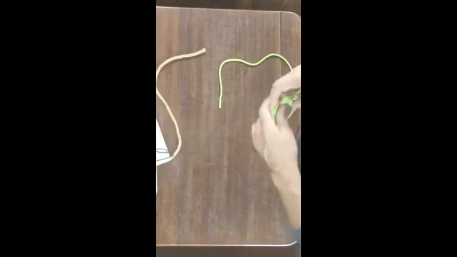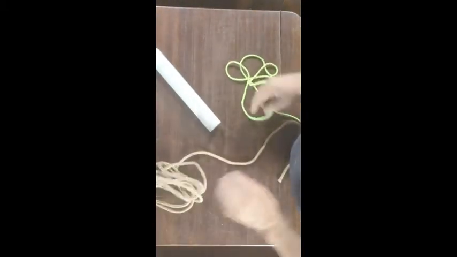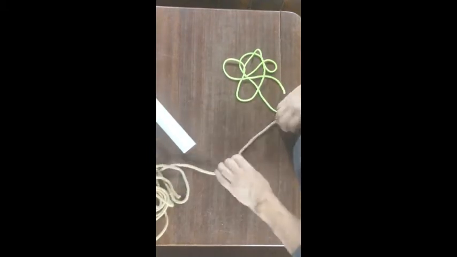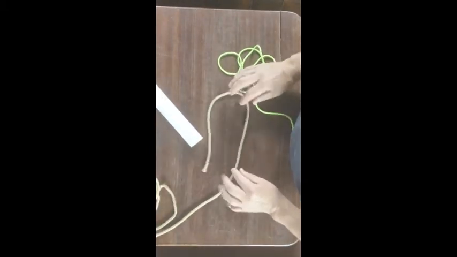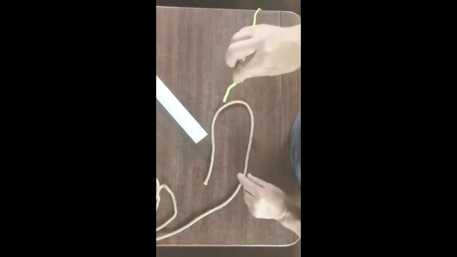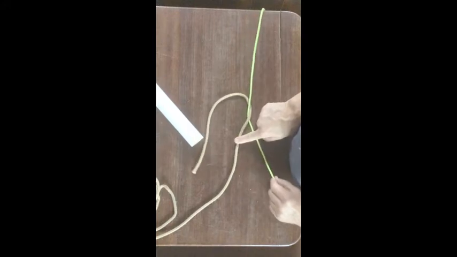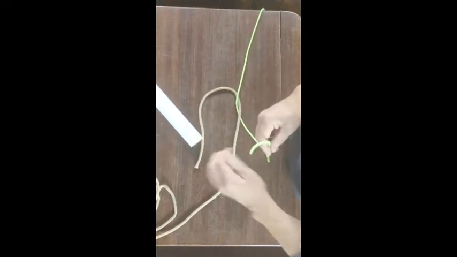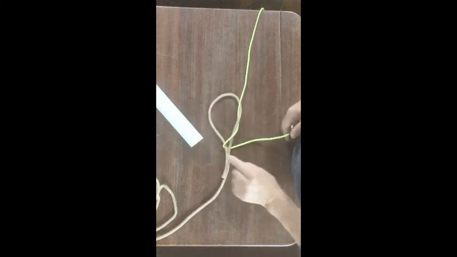Next one to replace sheet bend. Make the bite in your rope, remember always make the bite in the thicker of the ropes. So this time go down and under the standing part of the rope, across both parts of the bite and under.